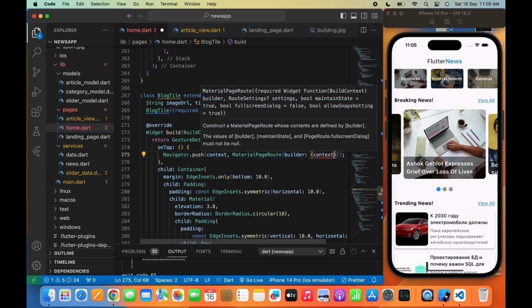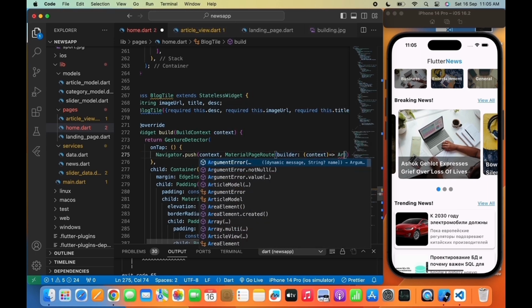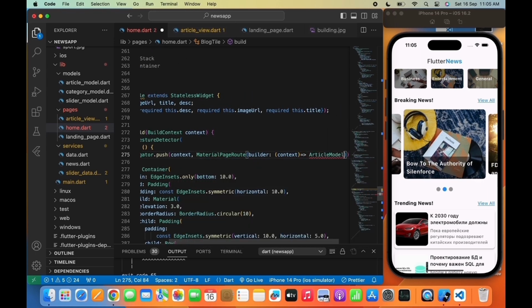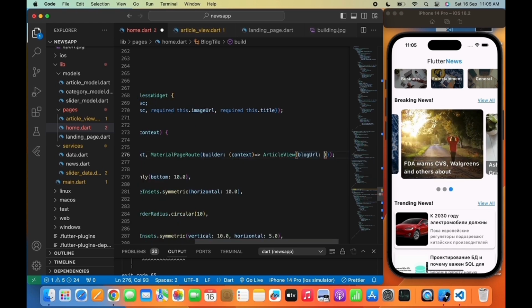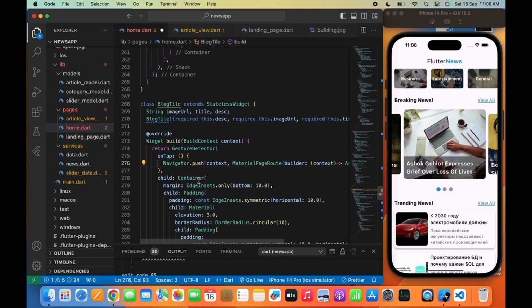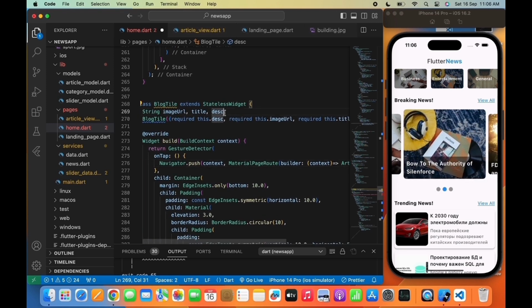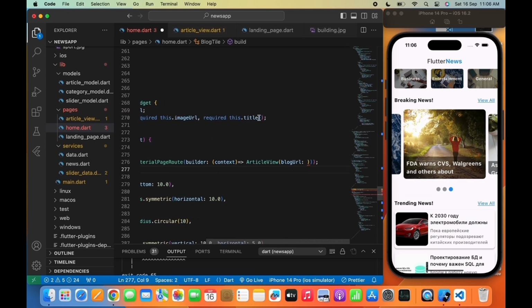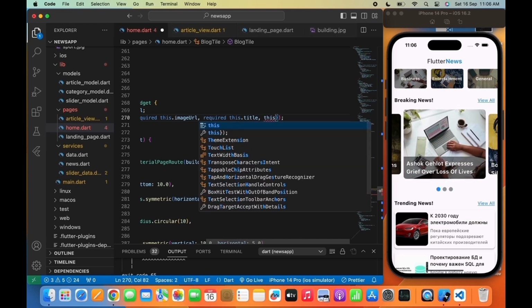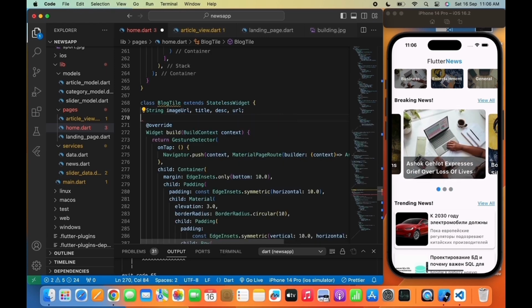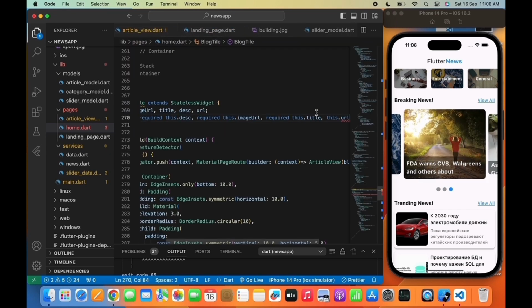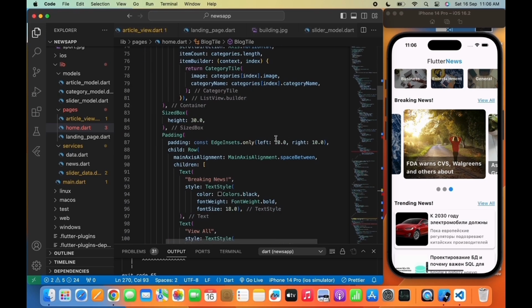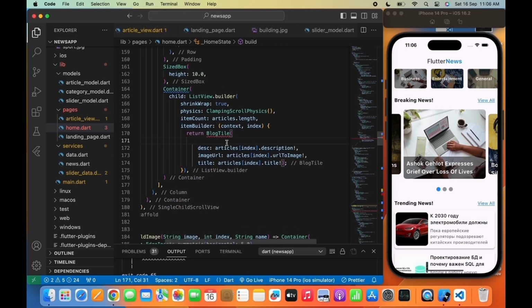So now let's move to the home.dart again, and we need to write on gesture detector Navigator.push method so that we can move the user to the web view. Now in article view we need to pass the URL here, so I will write a URL in the string and will get the URL from the news list. Now we'll pass this URL to the blog URL.